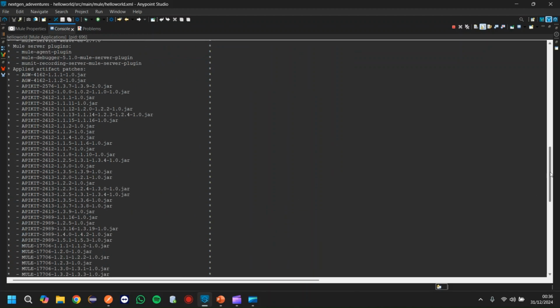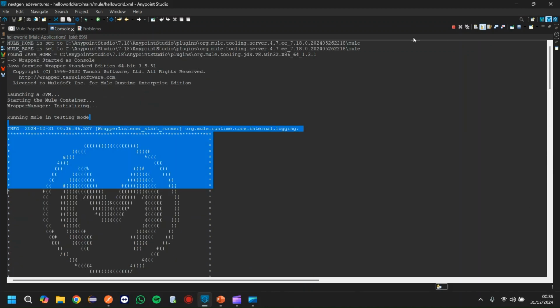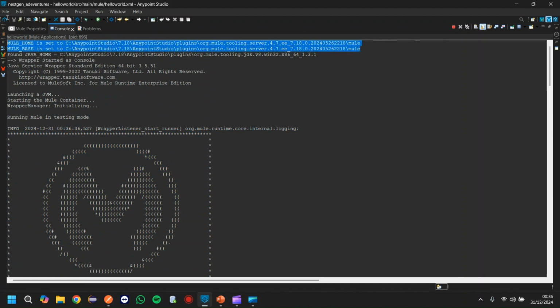Here you can see this is my Mule home and Mule base, where my MuleSoft Studio and the server are running.